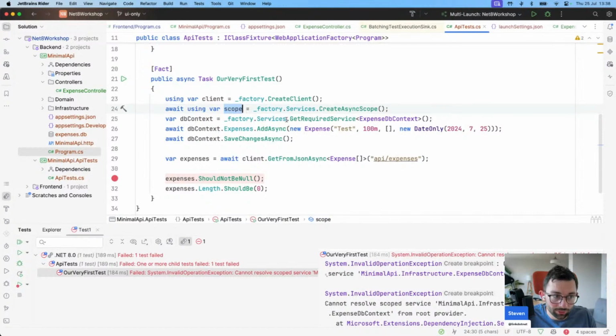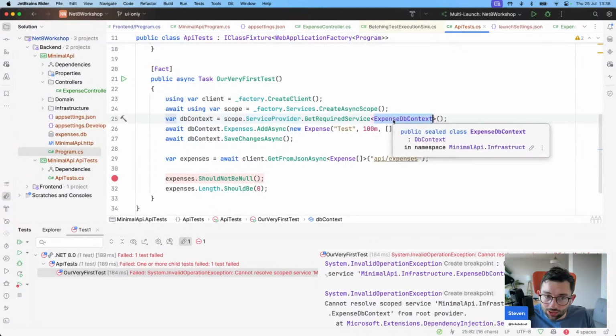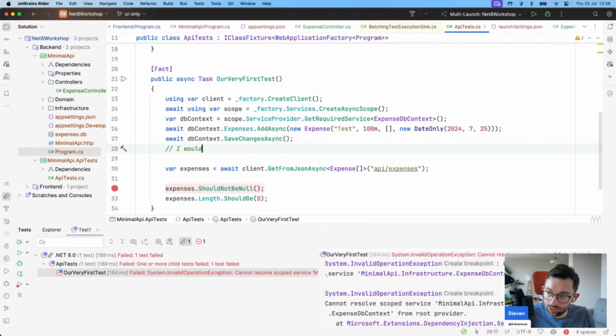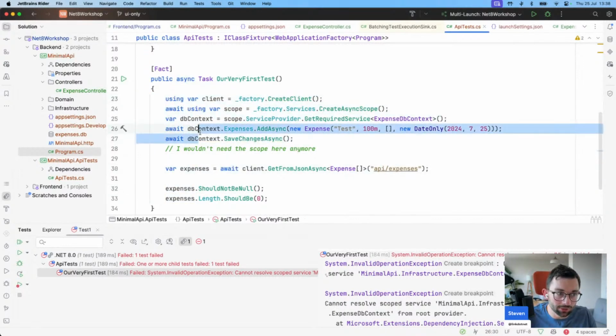And from the scope, I can say, hey, now I have a scope. Give me the service here. And the scope basically ends down here. I could also, in theory, I wouldn't need the scope here anymore, but it doesn't matter. That's also not harmful. And now we have basically kind of a request object, or we save something, and this should be failing because obviously we have an object, don't we?